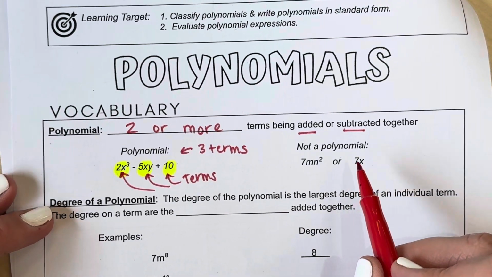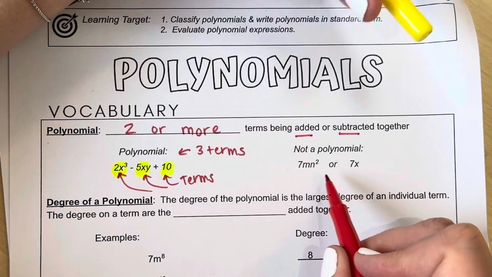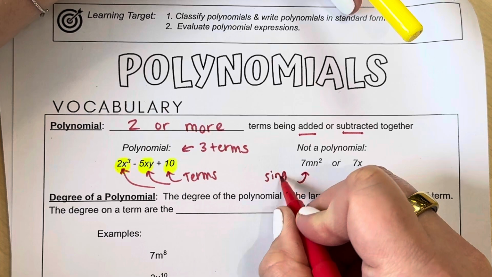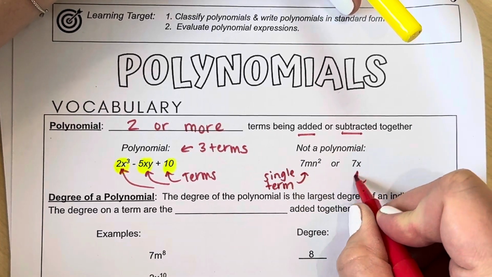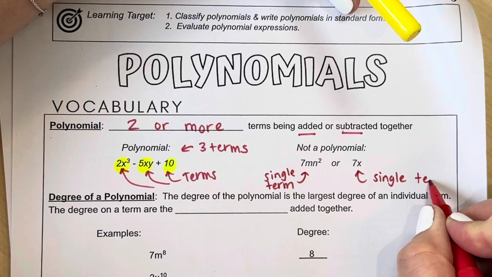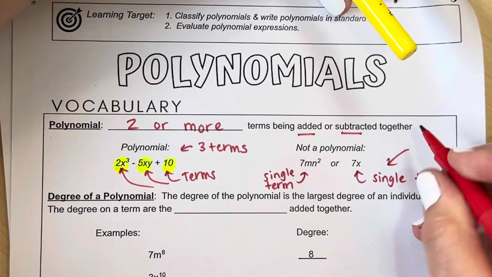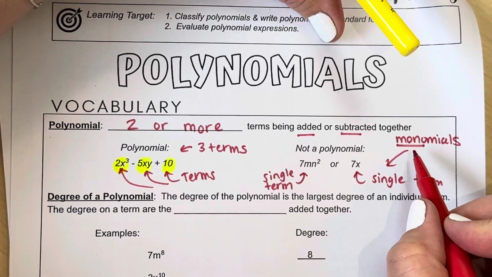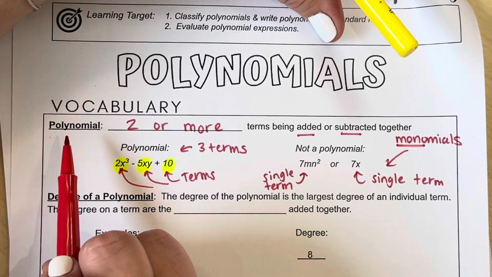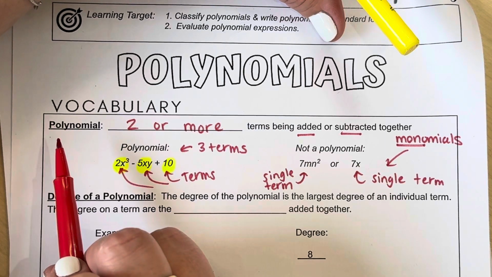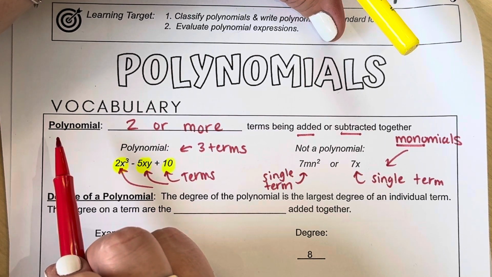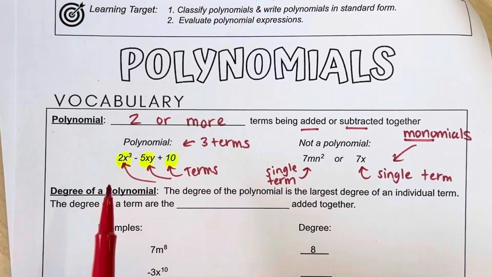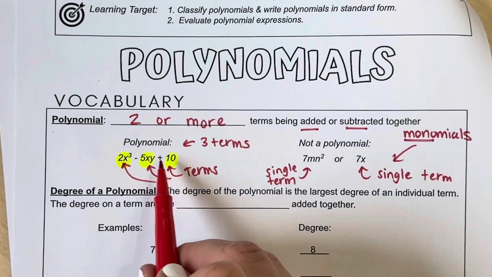This is an example of something that is not a polynomial because there are no pluses and minuses, which means that this is just a single term. This is also a single term. Single terms are called monomials. So the prefix is mono, meaning one, as opposed to poly, meaning multiple. You would see that for polygrams, or in biology, they use the word poly to represent multiple chains of sugars and things like that. So here they're separated by pluses and minuses.